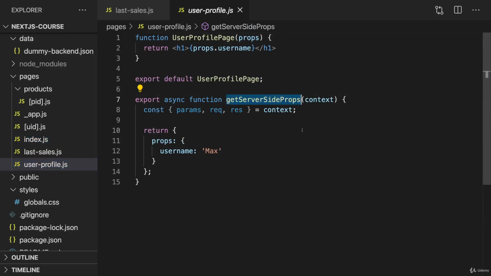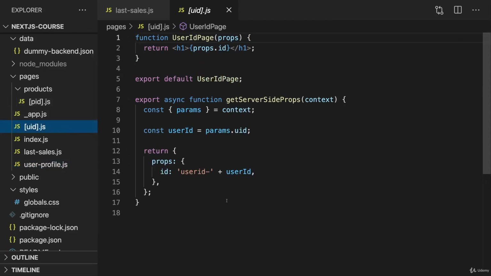It's an alternative, and unlike getStaticProps, this really runs on the server and only on the server, not during the build process. Here, you can get access to the request and response objects, to the real Node request and response objects, and you still return props to the component, which is then pre-rendered, but pre-rendered on the fly on the server. You can also do that for dynamic pages, and here you don't need getStaticPaths because this now really does only execute when it's needed, not in advance.